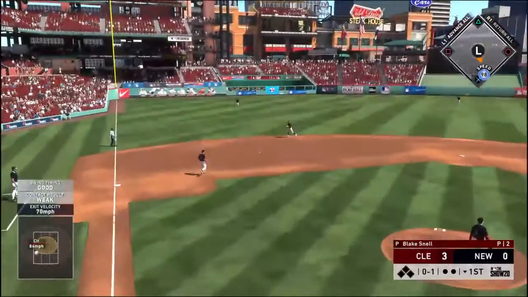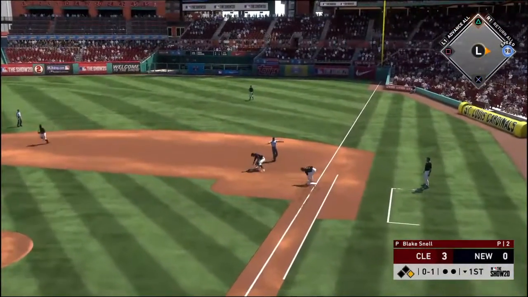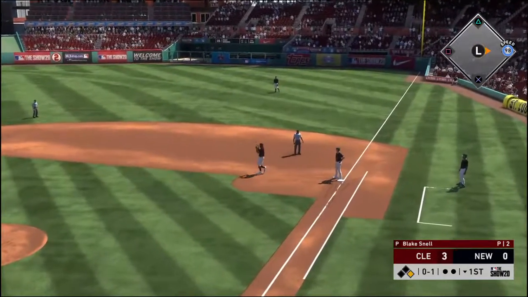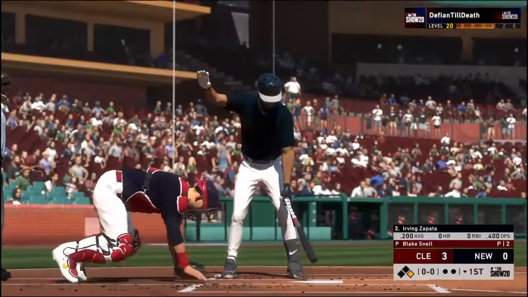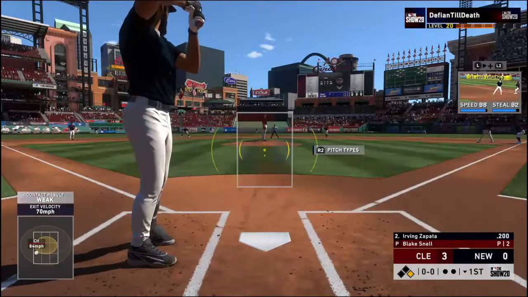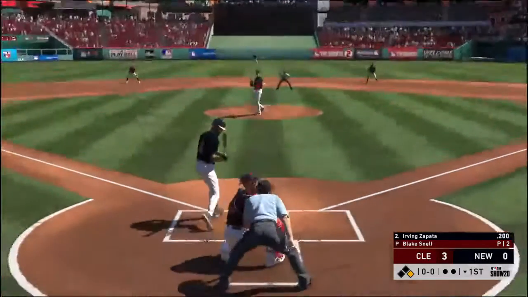Hit on the ground out to short. He's got it. Throw to first, and he can't come up with it. Throw is low, and he can't get it to stick in the webbing. So it's a runner at first as a result of the throwing error. And coming forward now is the shortstop, Irving Zapata.